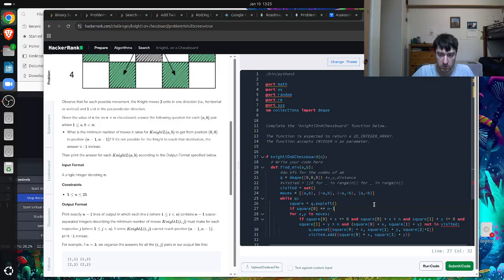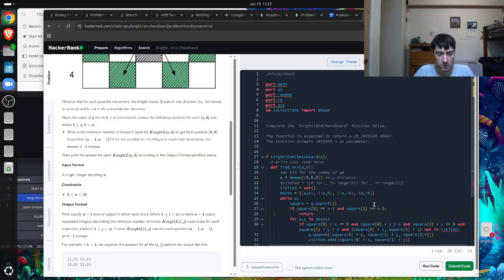N minus 1 and square indexed at 1 is equal to N minus 1, return, we found the shortest path.